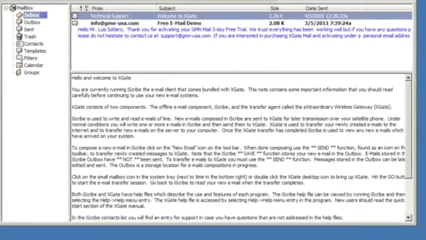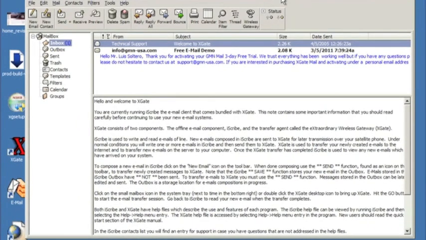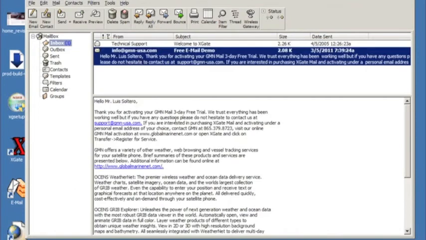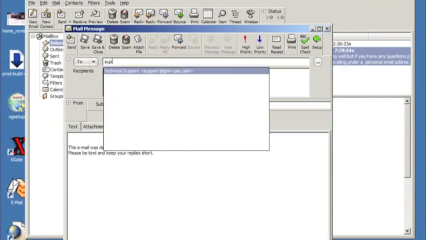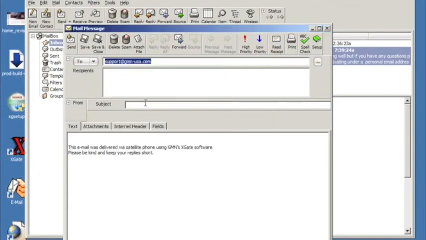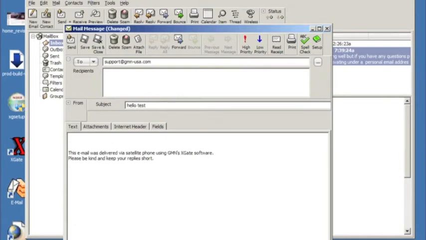And this is pretty much a standard email client, much like you're accustomed to using. It has an inbox and outbox. Here's the demo email that we received congratulating us and welcoming us to our three-day free trial. To create an email, we would click on New Email. We would select an address from our address book or type one in. Give it a subject and type in a message. Hello, here is my first Isatphone Pro message. And then you hit send.